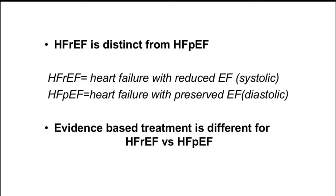Next. We need to distinguish, and we will during the talk, what we referred to in the past as systolic heart failure, which is now HFrEF, where the ejection fraction is less than 35 to 40%, and preserved EF, so-called diastolic abnormalities. But by clinical trial enrollment, we've always defined these patients by their ejection fraction. So because we've defined them by their ejection fraction, we're calling them either HFrEF, less than 35 to 40%, or HFpEF, normally at least 70% ejection fraction, but for clinical trial basis, 50% or greater. Next.